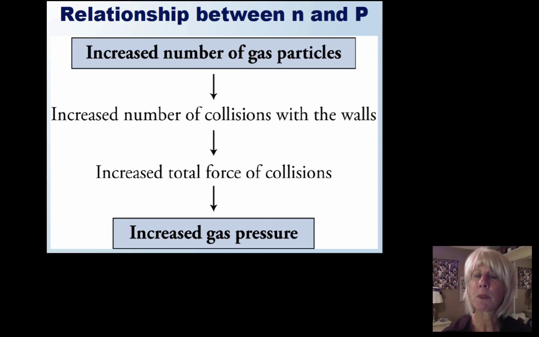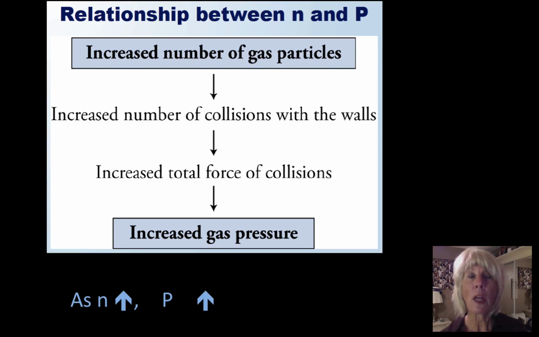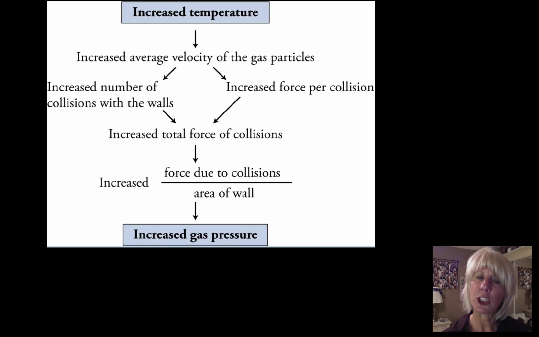Now the relationship between number of moles and pressure is this. As the number of moles increases, the pressure increases. Now this is assuming that volume and temperature are constant. What about the relationship between temperature and gas pressure? Well, as temperature increases, gas pressure increases. Again, we're assuming a constant volume and a constant number of moles.